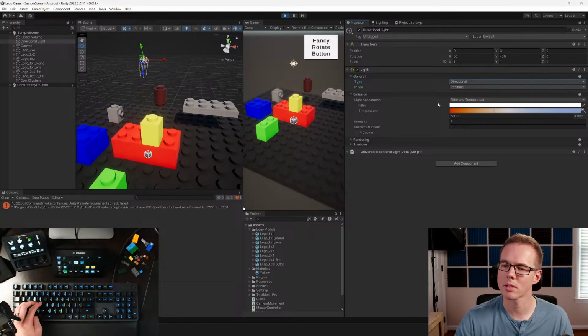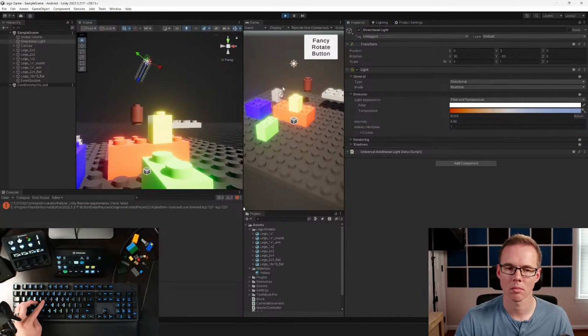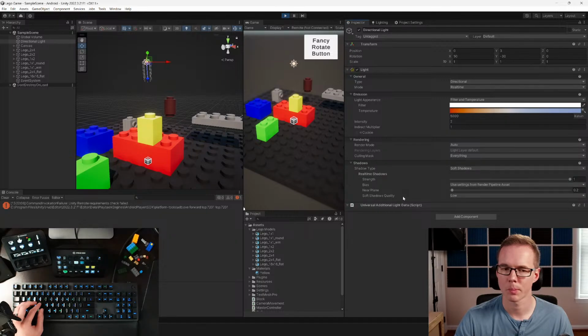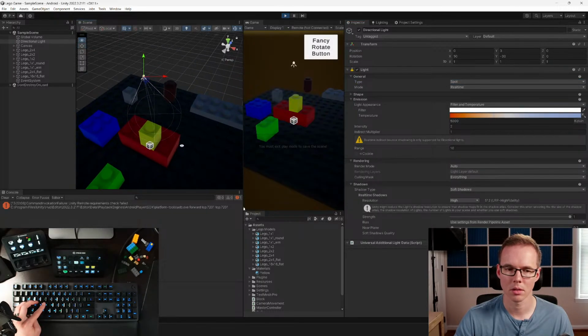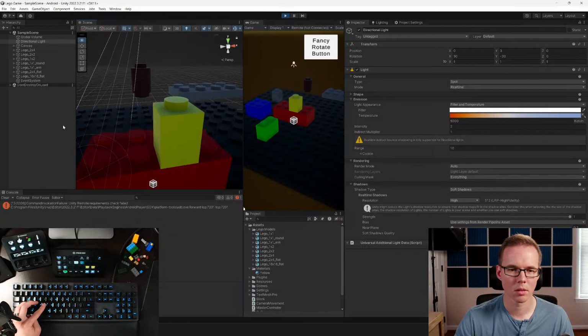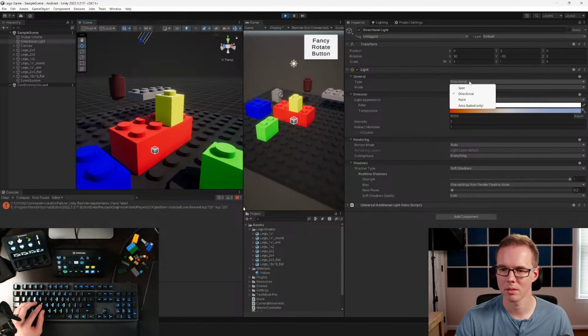Directional, real time. Maybe the sun doesn't create reflection. If I change this to a spot, that's pretty decent glossiness. It's not the best.